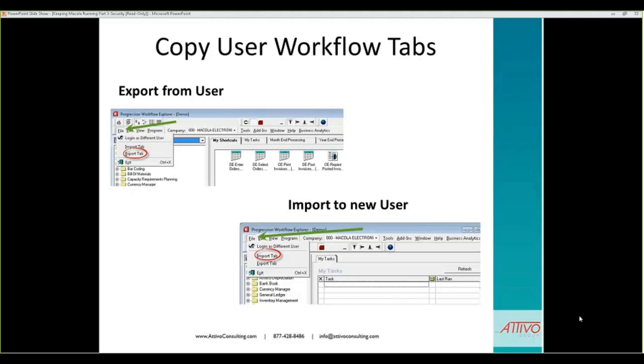Then you log in as the new user that you want to have access to this tab, and you simply import and point to the same place that you exported the tab. So it's really simple. Then if you create a very handy tab or a list of daily processes or month-end processes, you can share that with other users.